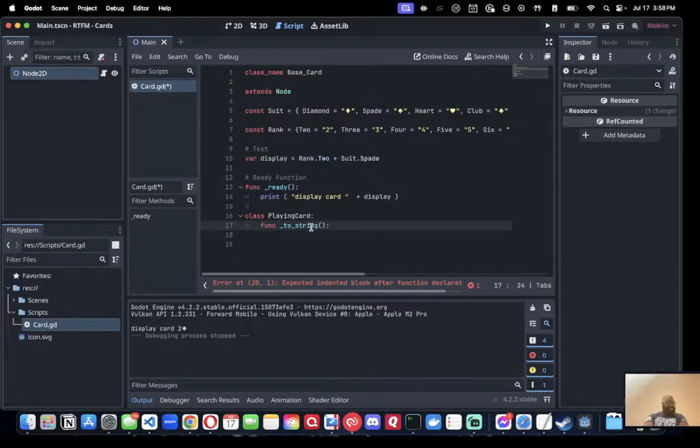And then we're going to say the card is, or it should be like this, rank of suit. I know I have this here. It's there.